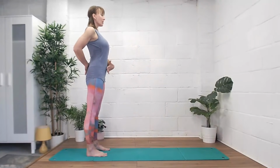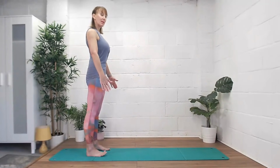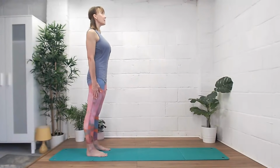You're going to tuck the pelvis under. I want you to think about pulling in here on the tummy muscles. So arms by your side. We're going to start with a roll down. So you're going to take a deep breath in.